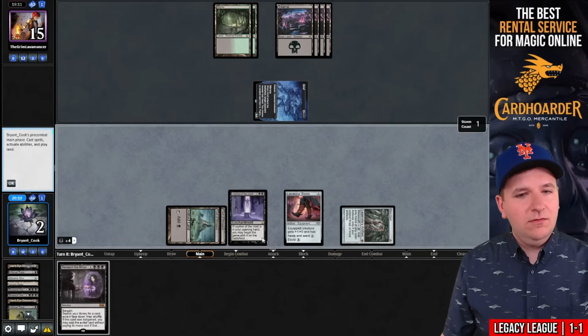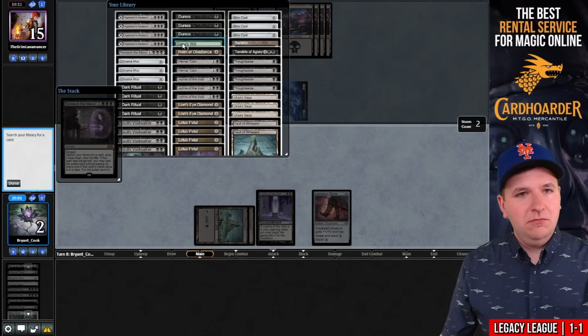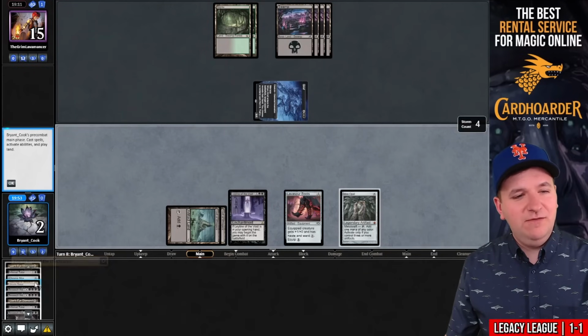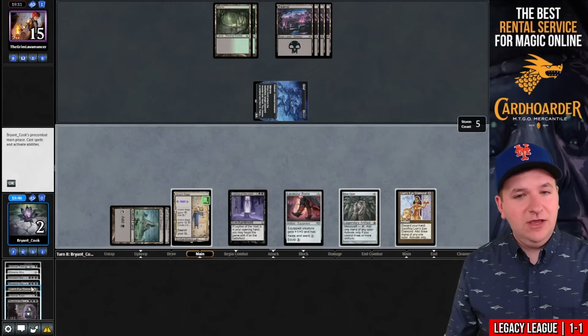Okay, let's Beseech the Mirror, sacrificing the Mox Opal. Let's grab Guy as well. Cast it. Holy moly. Took me a second to realize that we did in fact have the win. Lion's Eye Diamond.